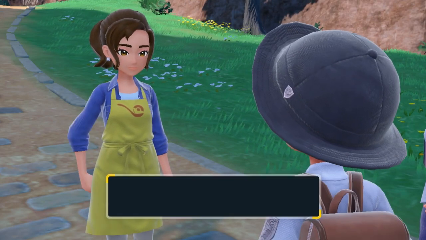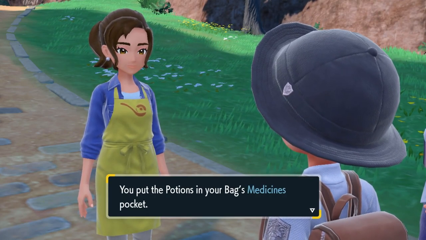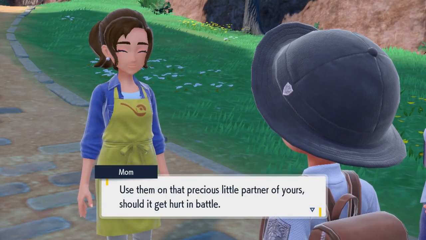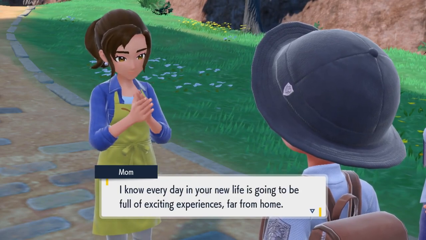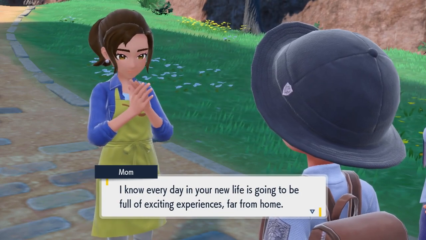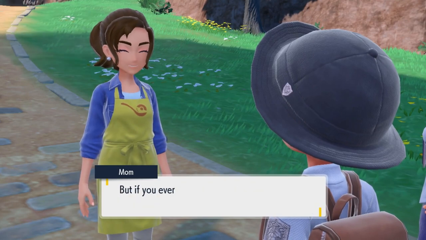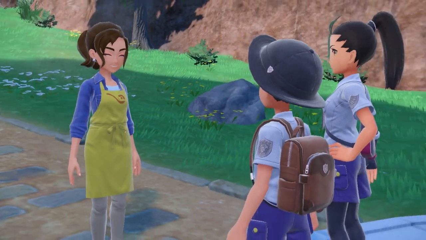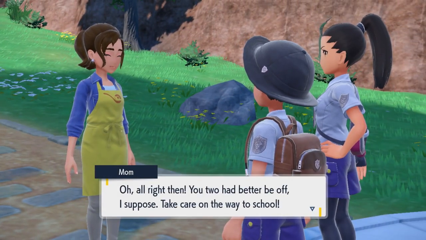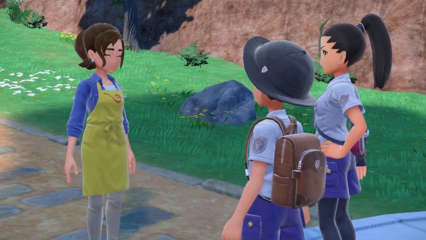Oh, maybe you better take these two. We get 5 potions. I have 6. Awesome. You have a potion bag, medicine pocket, cool. He's a precious little partner of yours, so it's a battle. I know every day in your life is going to be full of exciting experiences far from home. Just away from all the time, good times and hard times too. If I come and know you better, so I did feel like you're cool. Alright, then you have a better job out of your school and take care on the way to school. Okay.